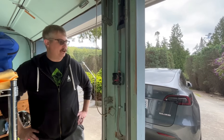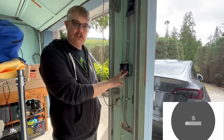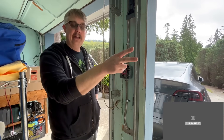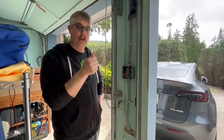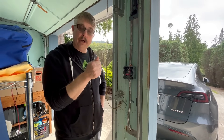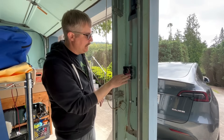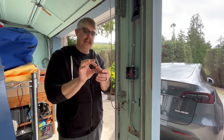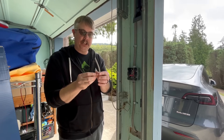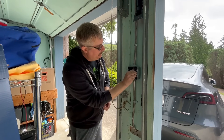Here is the second splice in my setup. The first place was where I landed on the breaker — and that breaker is an industrial-grade, high-dollar breaker. You don't want to buy anything cheap when you're doing this. When I made these splices here, I used what's known as a split bolt. These are fantastic — they give you a very strong connection, they don't tend to come loose over time, and then you can just tape them up and cover them.